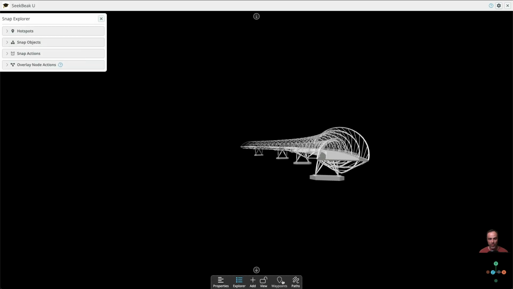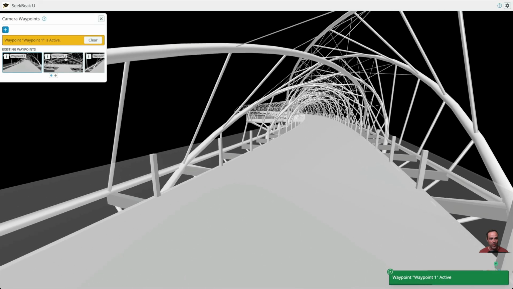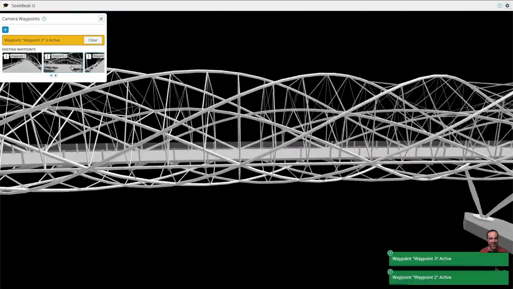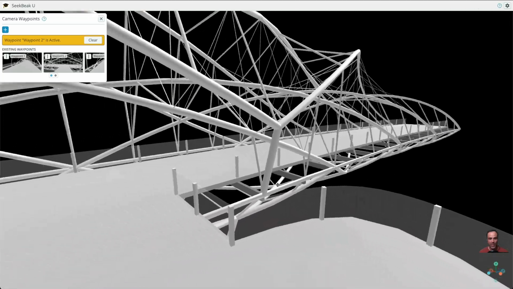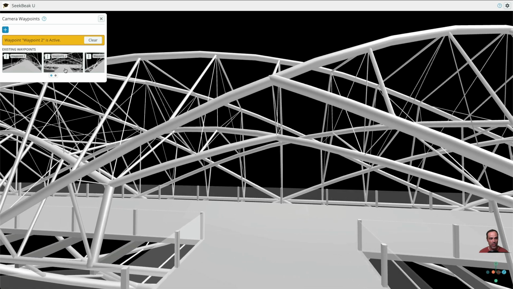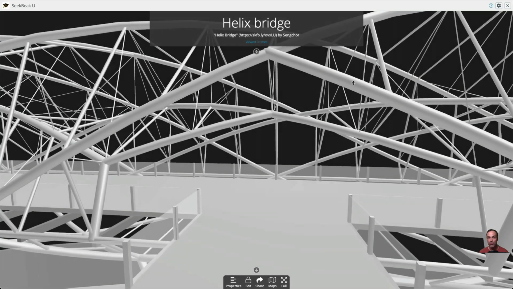Our starting waypoint. First of all, I'm going to open up waypoints. And we have this one, remember? And this one, and this one. I like this little viewpoint one because it kind of gives us a glimpse of the whole bridge from this one location. So what I'll do is I'm going to go here, set, start waypoint, yes. And now if I refresh the page, our starting view is here.